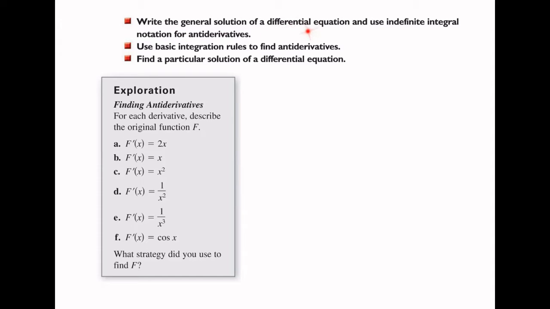So what an antiderivative is, or what the general idea here is, there's a thing called a differential equation. A differential equation is an equation that has a derivative as part of it. This has a derivative as part of this equation: capital F prime of x equals 2x. What was capital F of x? And these are all written in that way. So in other words, you want to know what function has a derivative of cosine x.